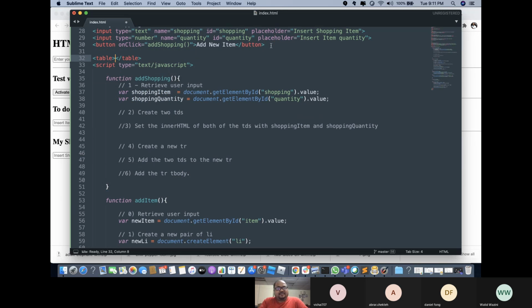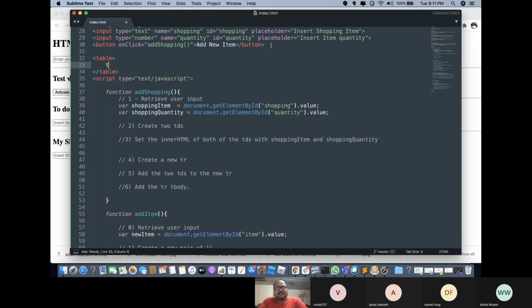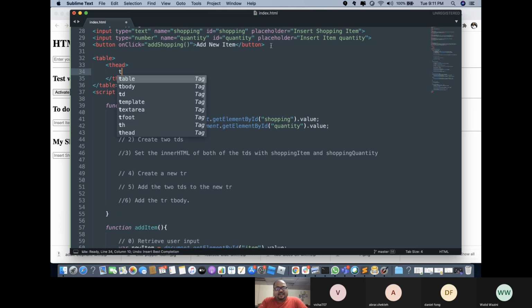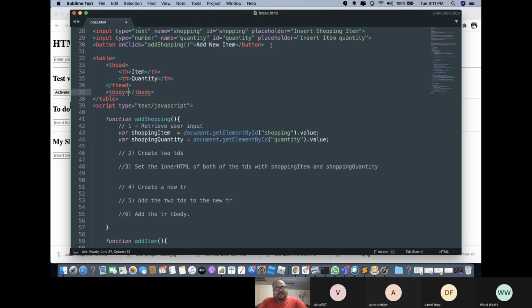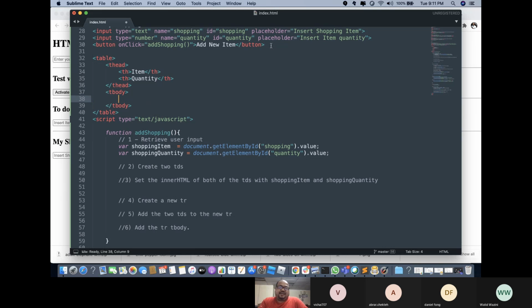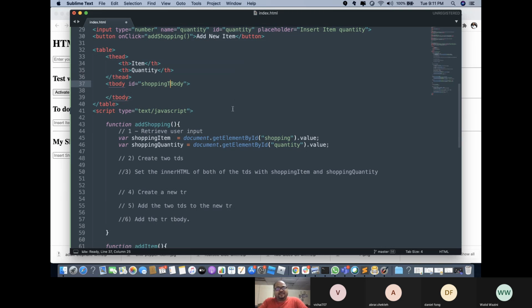So this is somewhere over here. I should have a table. In the table we have a T head, with TH item and TH quantity. And I have a T body here. For example, I give it an ID, shopping T body. That's what we call pseudocode.